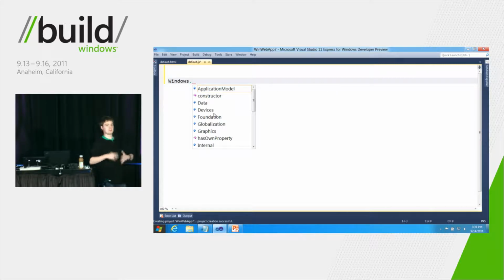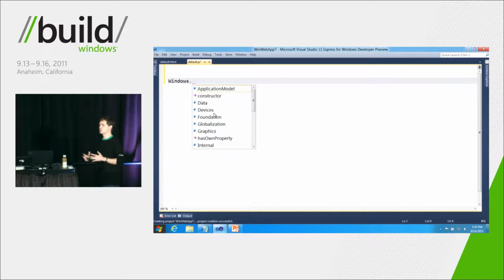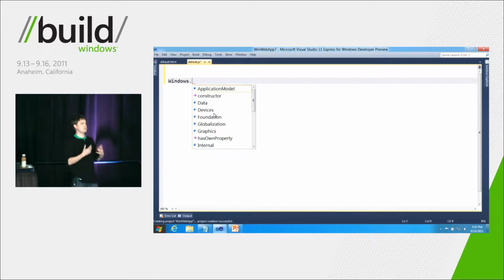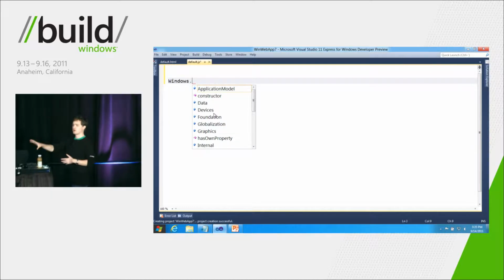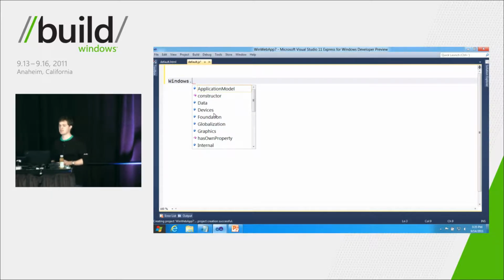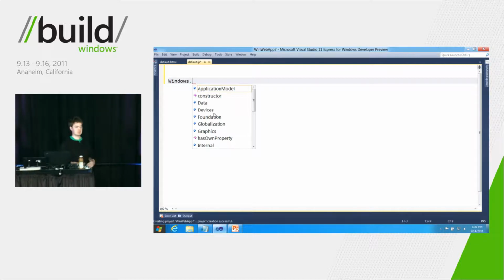Now, as you saw, there's a lot of APIs in Windows. And so it was a really important design point to make sure that we didn't just go and stick all of that in the global environment and add another 700 or so names in the global namespace and pollute that. Instead, we wanted to make this easier to discover, better organized, and categorized for you within a hierarchical model here. But these are still just JavaScript objects.